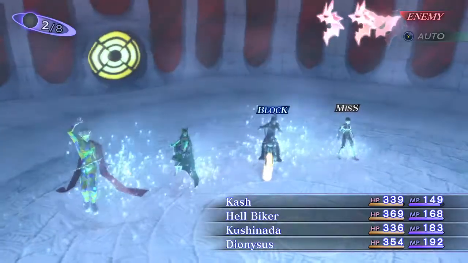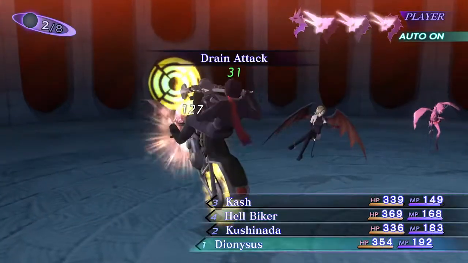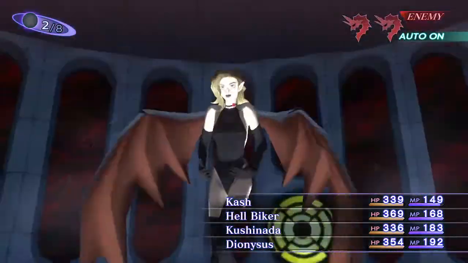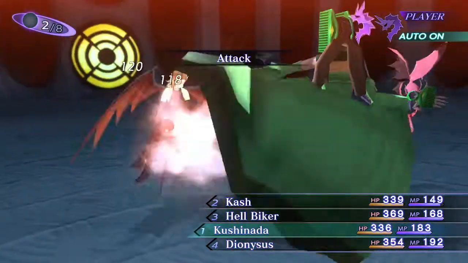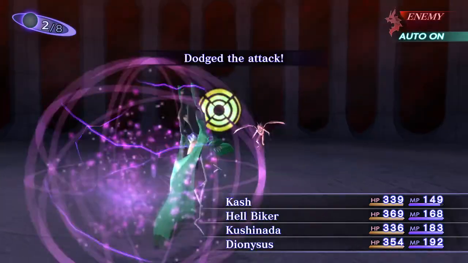There's some succubuses here, which is actually someone I wanted to recruit. Do I want a succubus? I think it might be good for the old fodder. And of course, Hellbiker just blocking absolutely everything. Maybe I'll get one. Maybe I will. We'll see. I mean, I've already had an incubus.